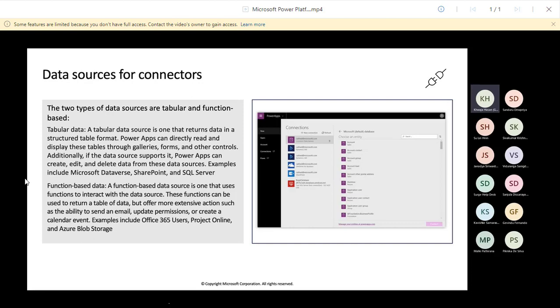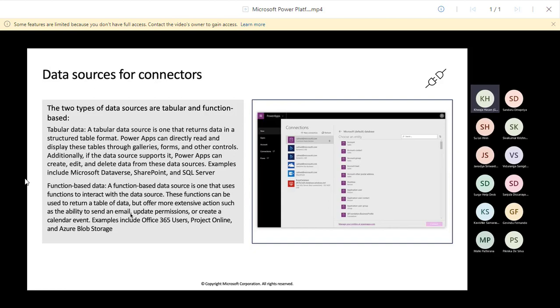So it basically has some information that is being asked from the connector to the app. Examples include Office 365 Users, Project Online, Azure Blob Service. These functions can return a table of data, but offer more extensive actions such as the ability to send a mail. So it could be any function as well.